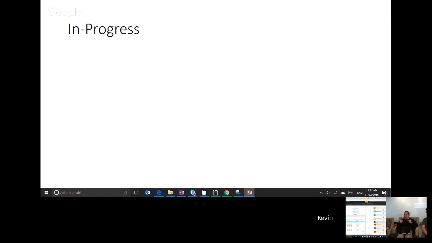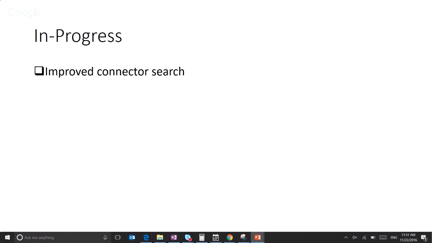Yeah, in progress. This is another long list. Let's see what's at the top of the list. Improved connector search. This is pretty cool. We've had some challenges where people come into the portal right at the get-go and when they're adding a trigger, they say, hey, I'm looking for the SQL connector. Oh, I don't see it in this list, and then they go away or they get really upset. And sometimes people don't realize we constrain the results of that list to only triggers.